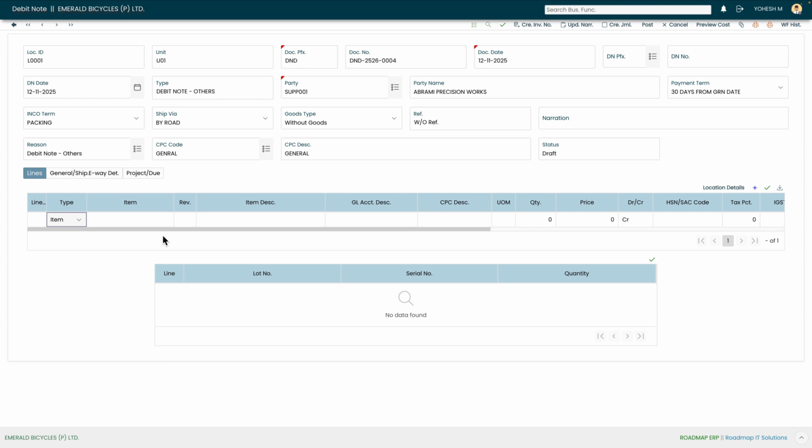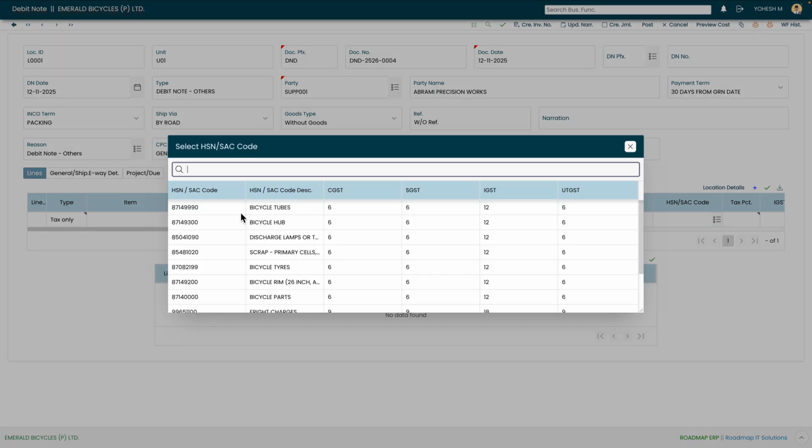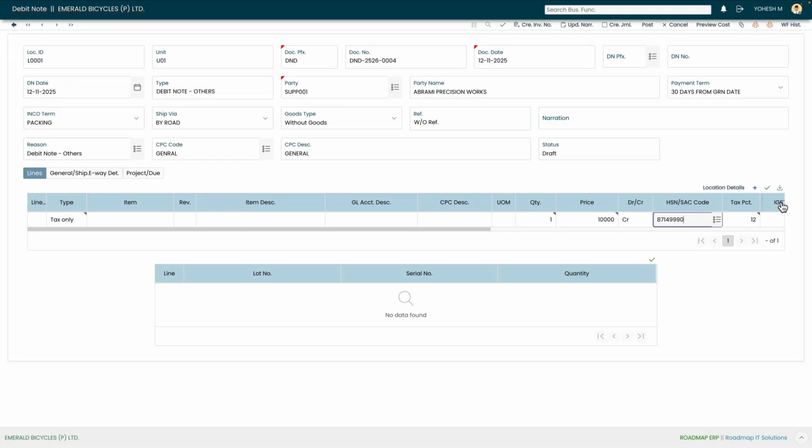In the Type field, select tax only. Enter the assessable value in the Price field. Choose the HSN/SAC code. Click on Save button.